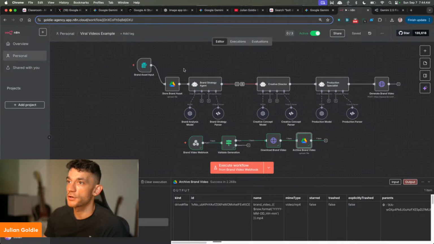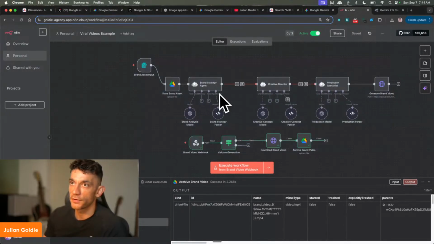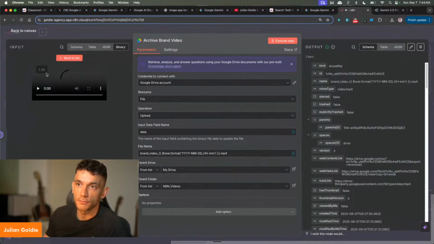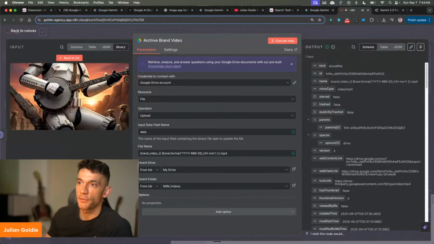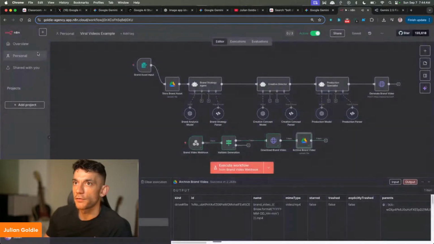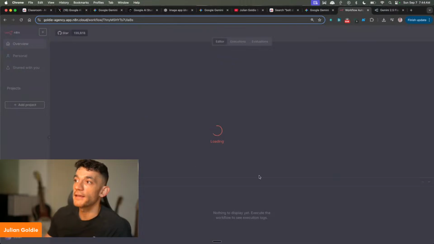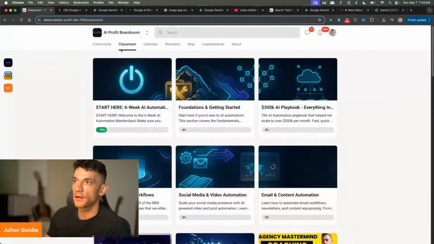I also, for example, showed you how to generate videos with Veo 3 in 1 single click using this whole process where the AI scripts and generates the storyline for the video to create something insane like you can see right here. All right, pretty cool, pretty cool. And then I've also given you the NA10 AI agent that can generate images for you as well, and that's completely free.